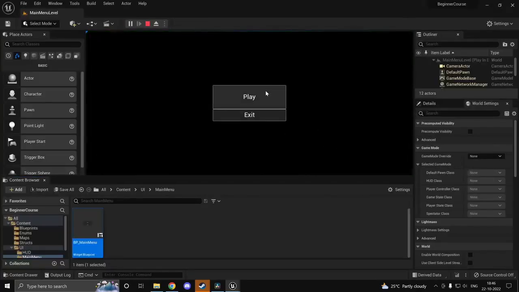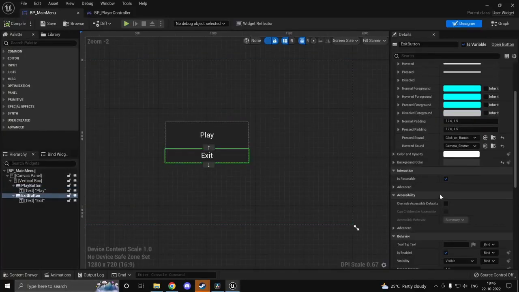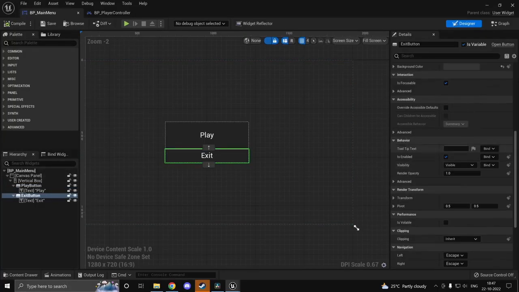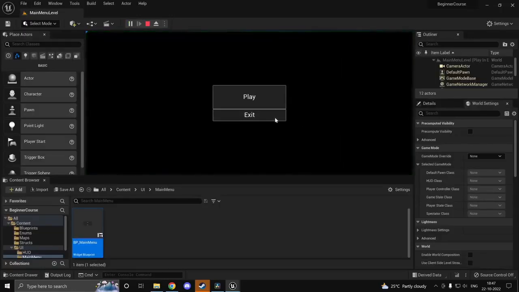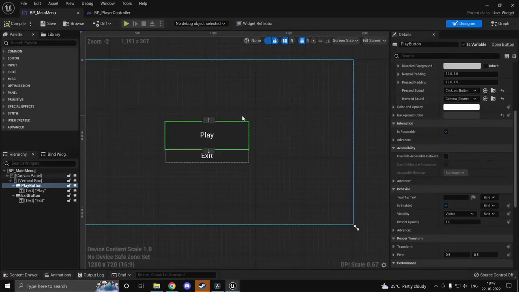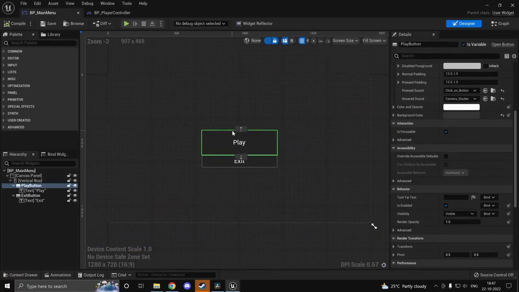Now if I press play, now the same logic is copied over. The reason why the sound is playing even for the exit button is because we copied over the code. So all the sound effects as well are copied. As you can see, press sound and hover sound are actually the same in both of these. Now if I press exit, we are going to quit the game. If I press play, we load into this level. So that's pretty cool. So that's about it for this part.